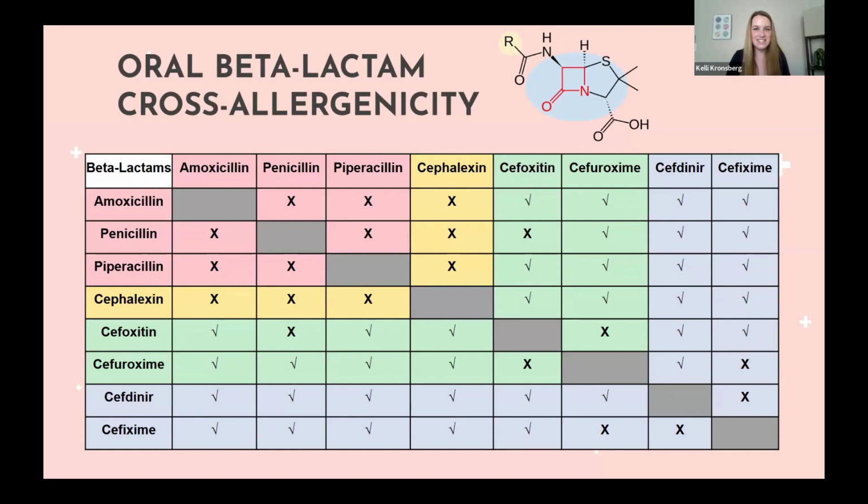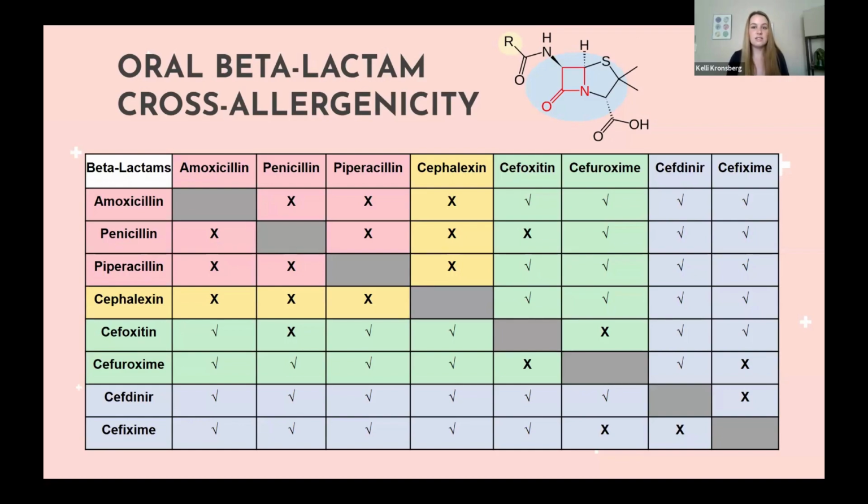And from penicillins to cephalosporins to carbapenems, that pentagon will be a different shape or have different components. But the square that's in red with the oxygen attached is the core beta-lactam ring, and all beta-lactams contain this. So this is the core structure, and back in the day, that's what we thought was causing an allergic reaction. And it was advised to avoid anything that had that in order to prevent future allergic reactions. However, we have more data today that that's not the case.